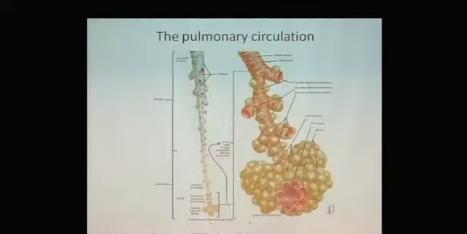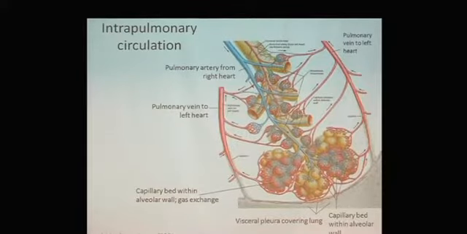So you have this branching pattern, more and more and smaller branches, until you get down to the respiratory bronchioles and then the alveoli, which are the little respiratory sacs at the end of the respiratory bronchioles. Okay? So these are the little air sacs that are also very, very thin, 1 cell layer thin. And that's where gas exchange happens, because each of these alveoli is sort of surrounded by a capillary bed.